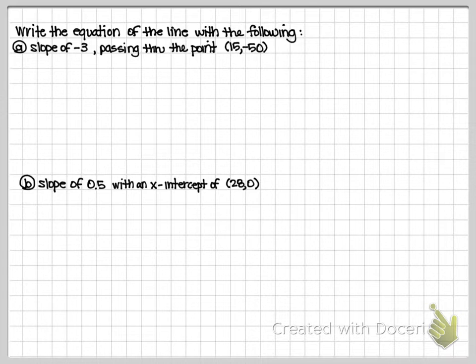So here I've got my slope, which is -3. So I'm going to go ahead and call it m. That's wonderful. But, so I could graph. I could. But I don't want to graph 15, -50. I'm not interested in doing that. If I did that, though, I would still get the same answer that I'm going to get through this algebraically.